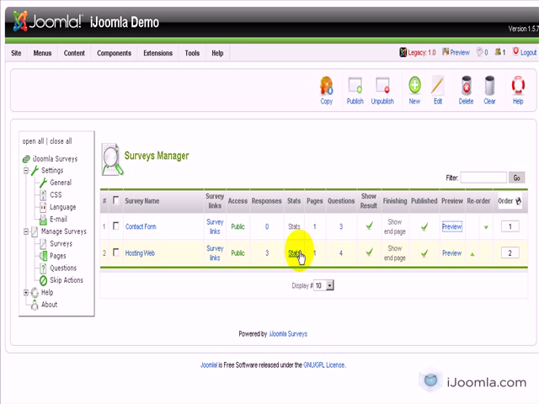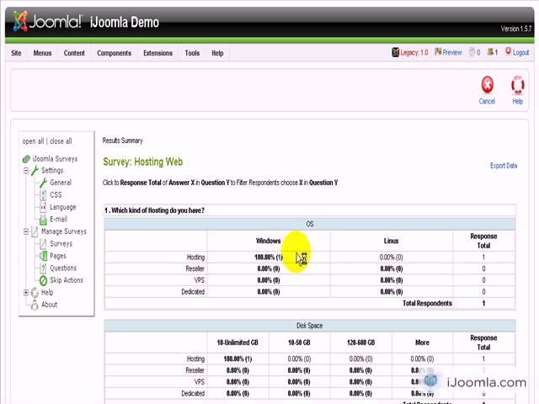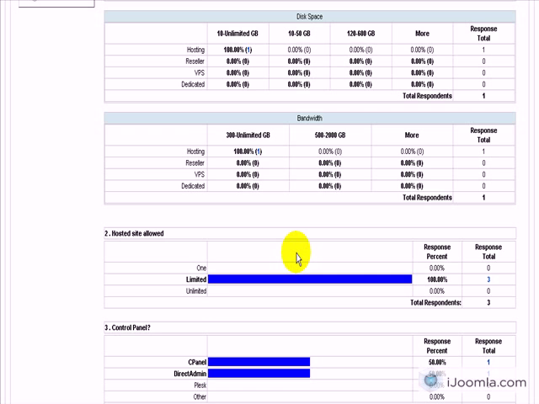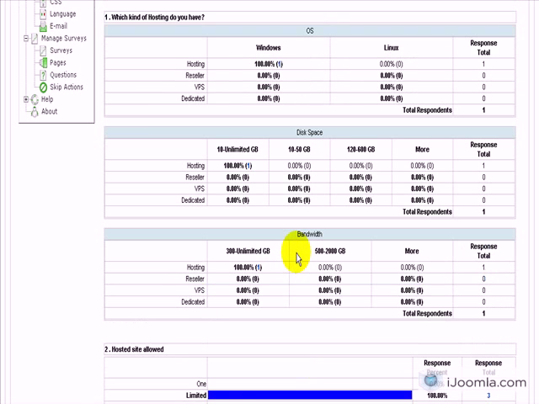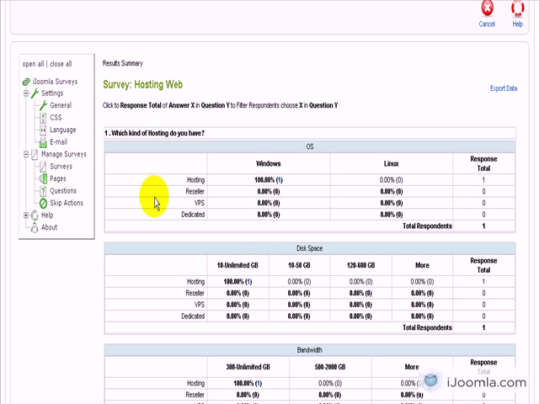Another thing you can see is that there is a link to the stats, which means you can see exactly what people are answering and get to your conclusion, understand whatever you want from it. And if you want to take it to the next level, you can even export the data as CSV and open it in an Excel sheet, and then create graphs and all kinds of things that will allow you to take a better look at your survey results.